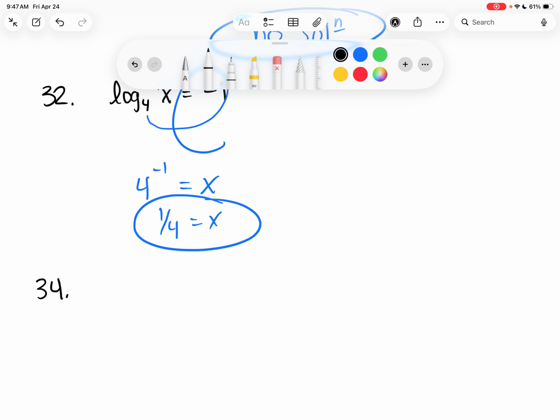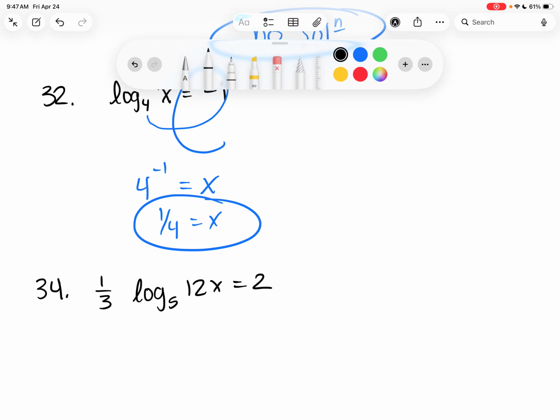34. 1/3 log base 5 of 12x equals 2. Do we put the 1/3 to the x? So it would technically go on both things, and I can do it that way. But I'm solving, so it's not going to matter. It will make your life easier if you don't write it to the 1/3, because then you have a cube root. Instead, I'm just going to multiply both sides by 3.